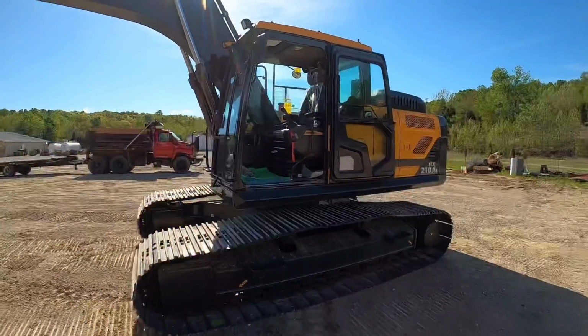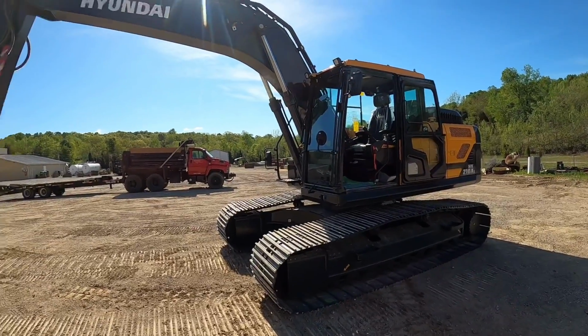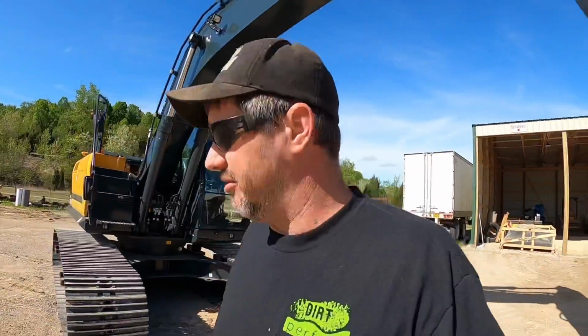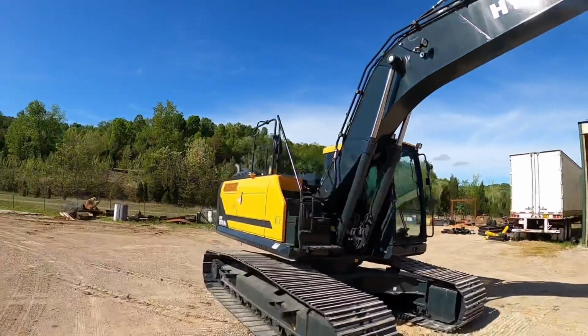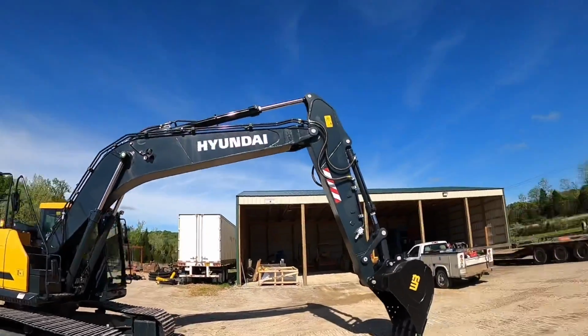I have no idea what that sounds like on camera. I'm actually going to leave the machine running, but it is so quiet. I thought the 140 was quiet compared to the 120, and it is, but this thing's quiet compared to the 140, which is absolutely insane. Quiet and smooth. This Dirt Perfect may be in trouble. I'm slowly falling in love with this thing.